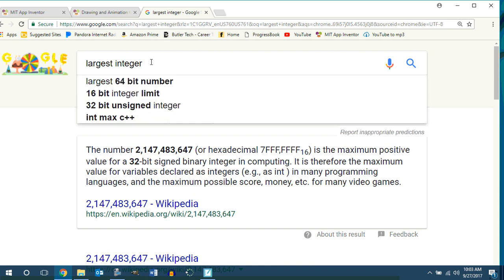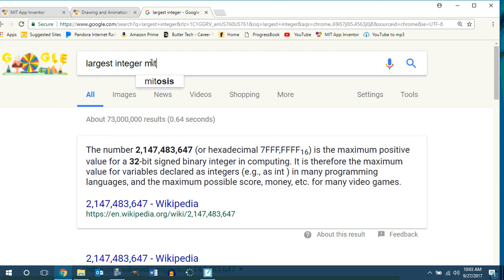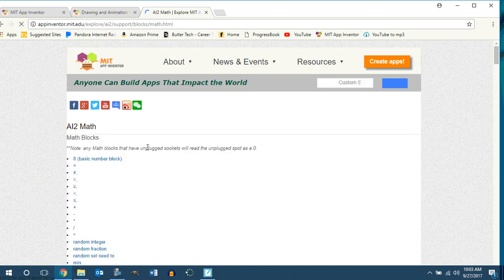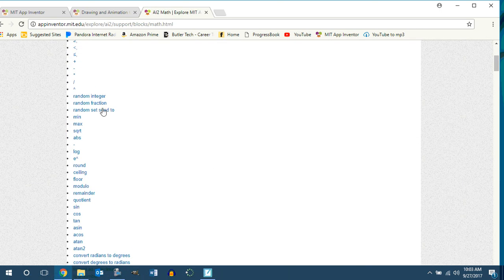Okay. So let's go largest integer in MIT. MIT app. Let's go look up that. Okay, AI2 Math Explorer MI2. Let's look it up. Integer.